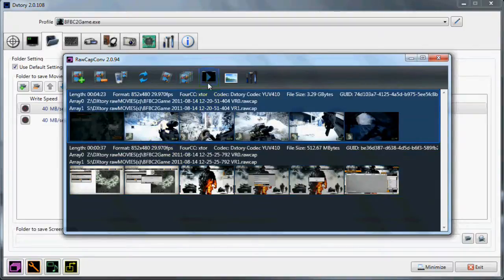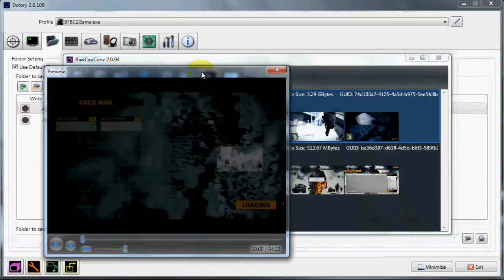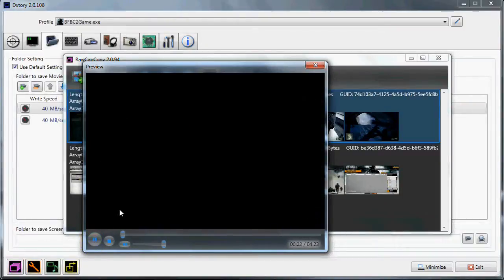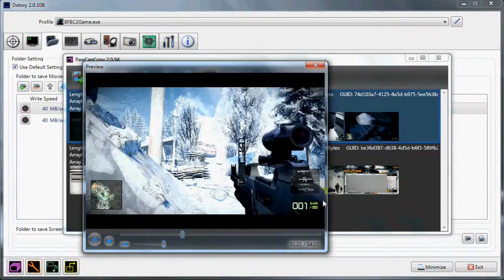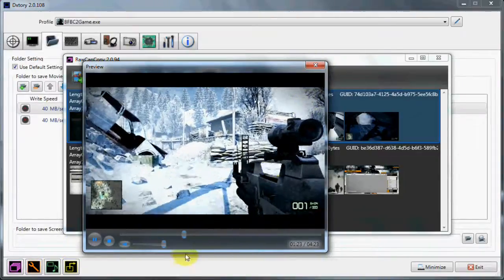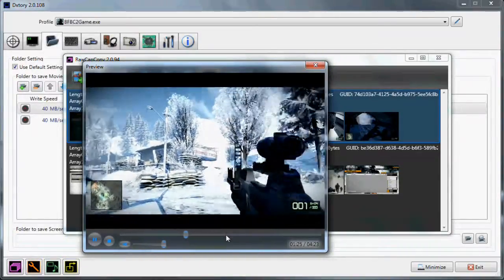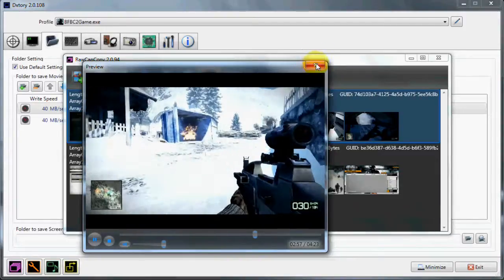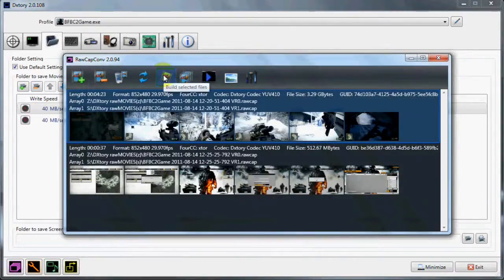You can even do a preview of the raw file. Just push play. It'll play it out for you. But it's all there. You can see if it's the right file that you want and if the quality is good enough for you to waste the CPU and time rendering this sucker. So you can render it.